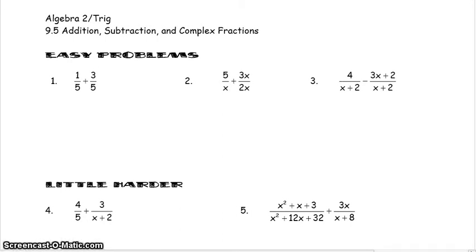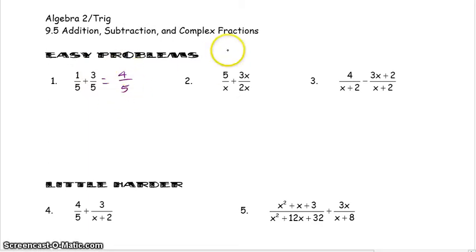If you recall, as we add and subtract our fractions, we have to make sure that our denominators are the same, okay? So let's look at these easy problems first that we should know how to do. Looking at number 1, we have the same denominator of 5, so we can add straight across. Remember, the only thing that changes is our numerator. We're just adding the top two numbers, so this becomes 4, and our denominator stays the same, 4 over 5.